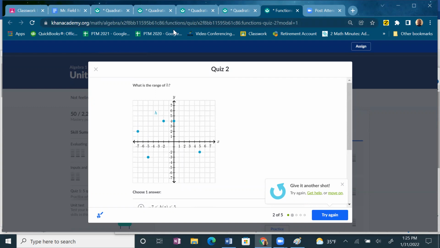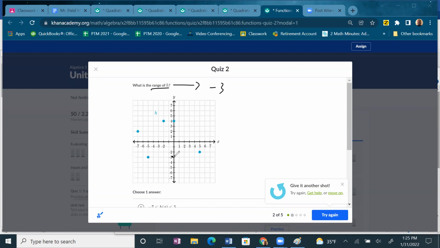All right. Let's reboot now. I said a lot of stuff that's true, but in this particular function, what we need to do is write down the y coordinates for these points. I apologize. The range is the y values. And what are the y values represented in this function? At -3, we have an output. At -2, we have an output. At 2, we have an output. And at 4. So the first thing that I said is a range, but it's for statistics.